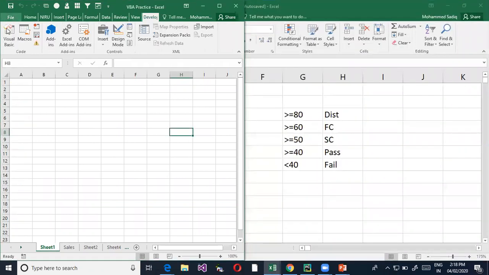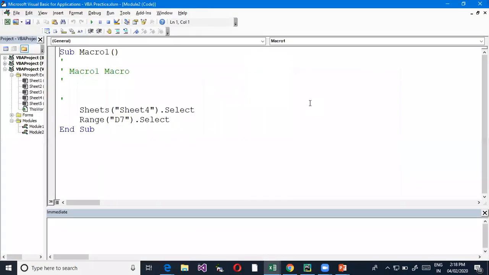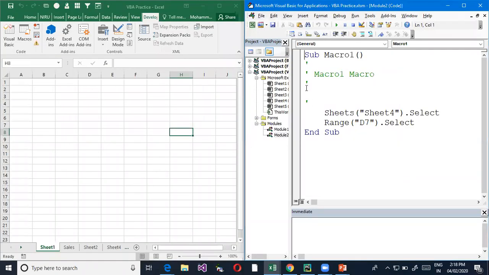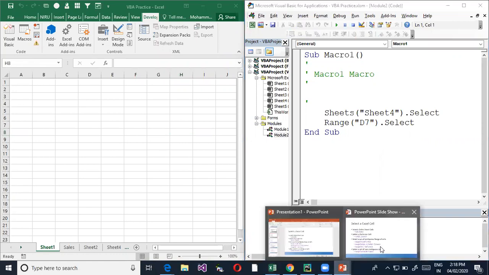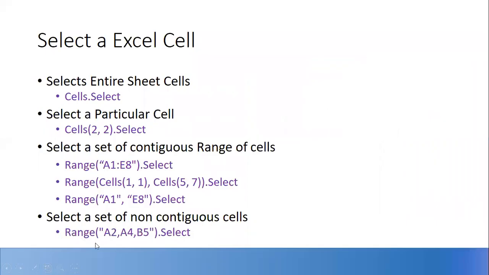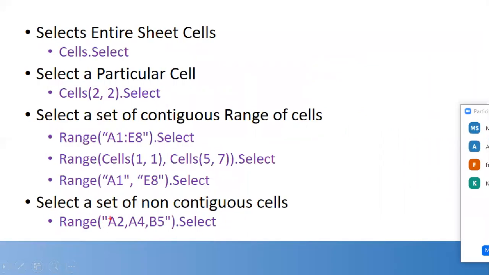Developer tab, get me the Visual Basic. I'm just aligning this side by side, so it becomes easy for me. Now you want to select non-contiguous, so I want to select alternatively. In that case, we just select a range.